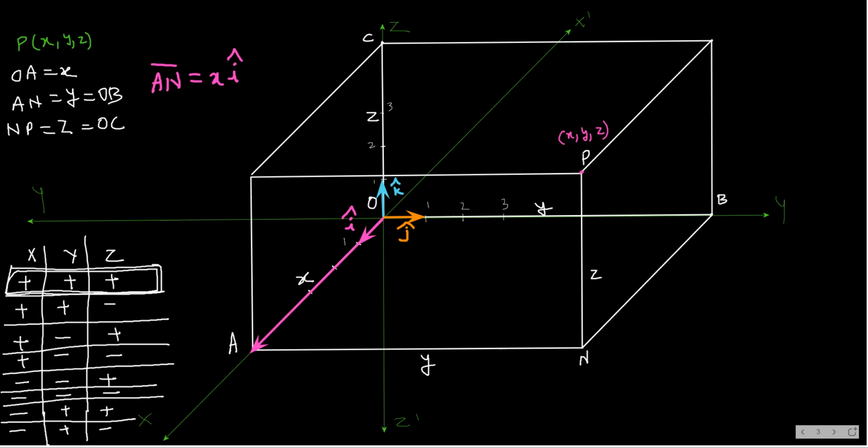Now let's go to j cap. I have here a vector j cap, and suppose I have a vector in the direction of positive y-axis which is 4 times j cap. Then you will call this 4 j cap. This is 4 j cap. I'm sorry, I said I cap by mistake; it is 4 j cap.